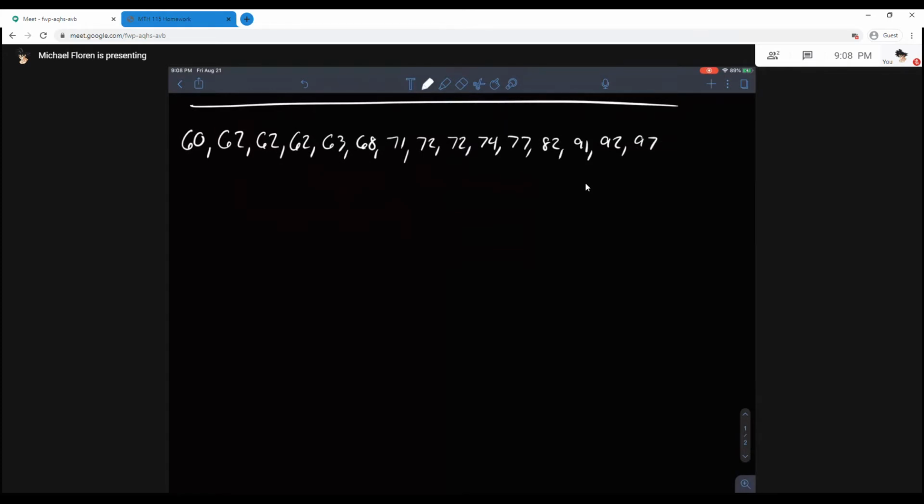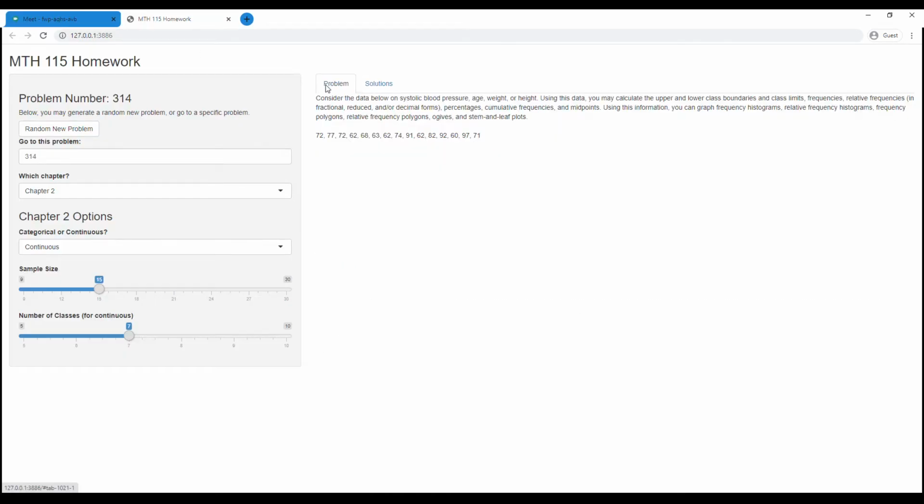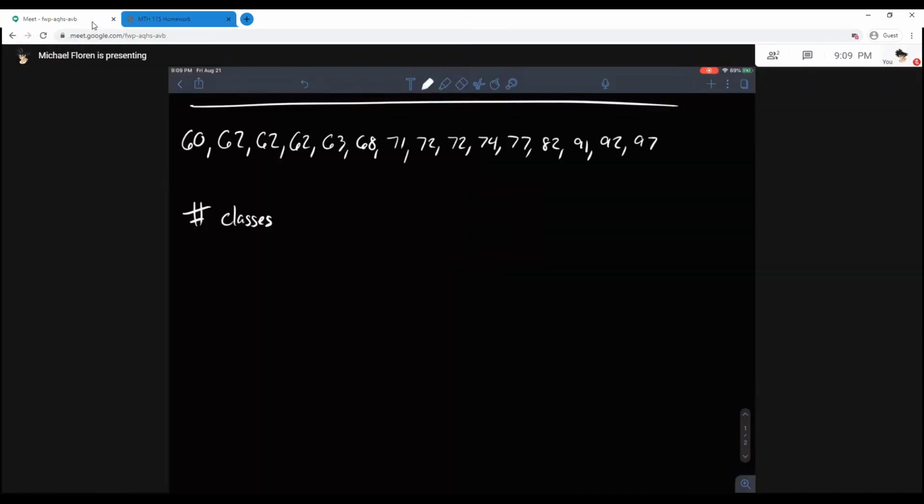So now I have to think about what I want to use for a class width. And again, first a class number of classes, because that's needed to calculate the class width. Now on the homework application, if we go to this, I'll hide my answers, you can actually click and drag the number of classes that you want to use, anywhere between 5 and 10. I'm going to use 6 just for fun. It's one that I don't normally use, but I'll use number of classes equals 6 just for fun.